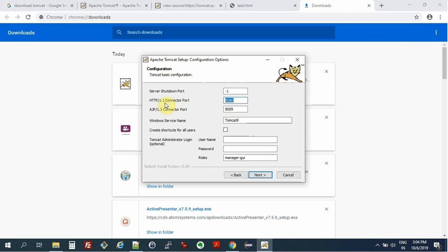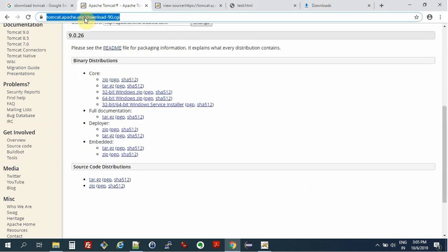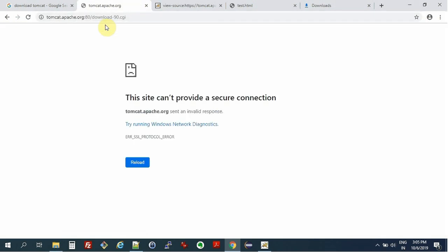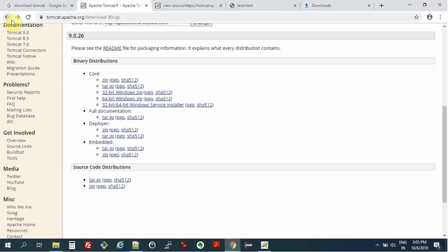Pay special attention to this, which is HTTP connector port 8080. When you go online, you don't specify a port, but basically you can do something like 80. And 80 is like a default port when you're browsing to any website.